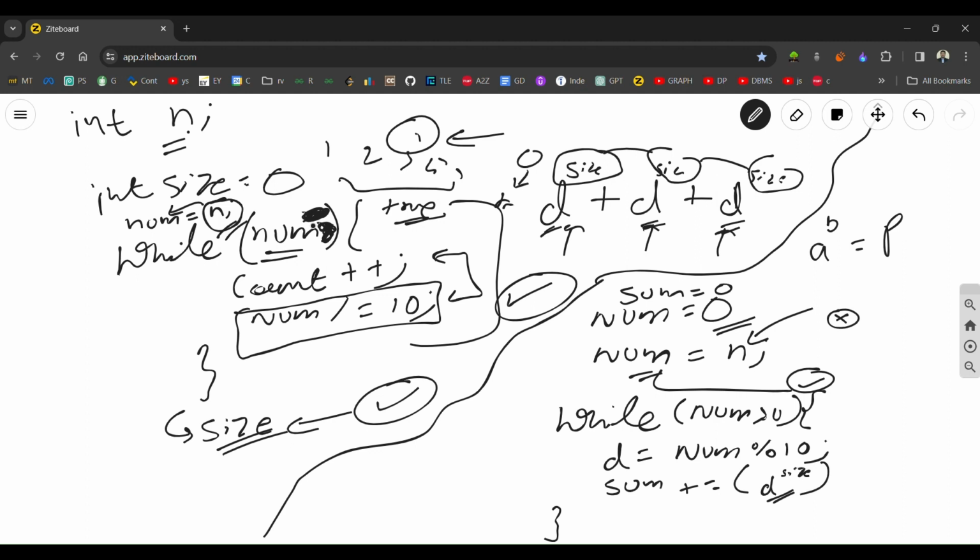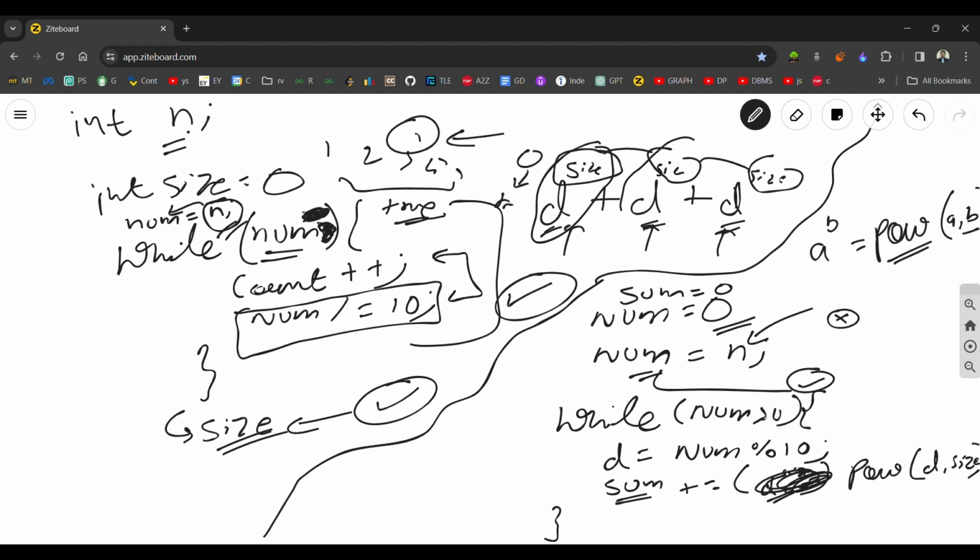We have an STL library, so it will be pow(a, b), right? So here it will be pow(d, size). That's it, right? So at the end, the sum will be storing the sum of all these powers, right? So that's how you will be getting the answer.